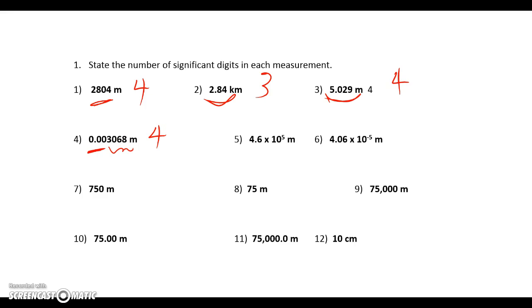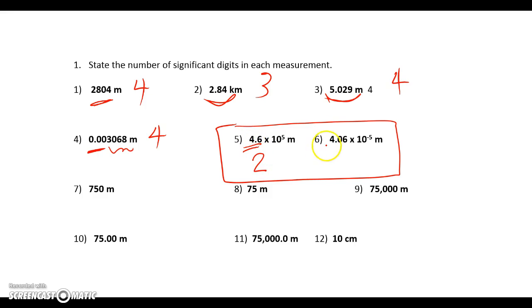Whenever you have numbers in scientific notation like we do here, you only look at the part of the number here. So in this case, I have 2 sig figs. In this case, I have 3 sig figs. Okay? Here, this is a 0 to the right. It does not count because there is no decimal. So this particular number has 2 sig figs. If it were written like this, that 0 would count and we would have 3.